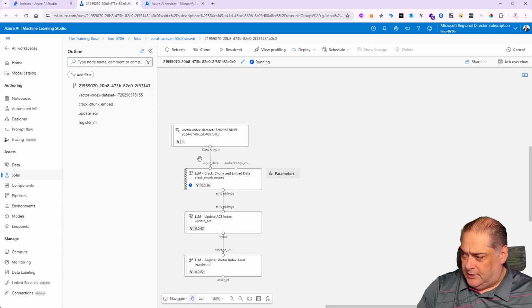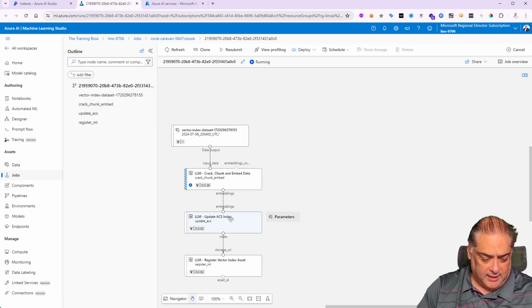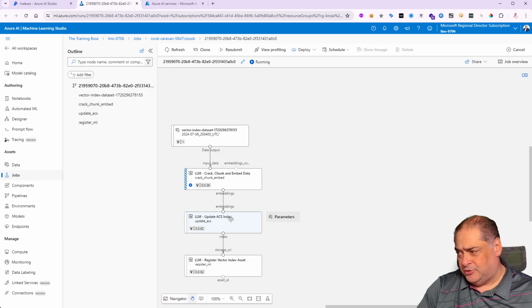And there it is, you see, now we're seeing the vector index data set. The chunking and the overlapping is taken care of, and then after this is green, it will move to the embedding, and finally it will register the vector index and return it back so that it can be seen by the Azure AI Studio itself, all right? So I'm going to close this guy down. See, it's in the blue, that means it finally found a VM to do the job. So now it will go much faster, hopefully.